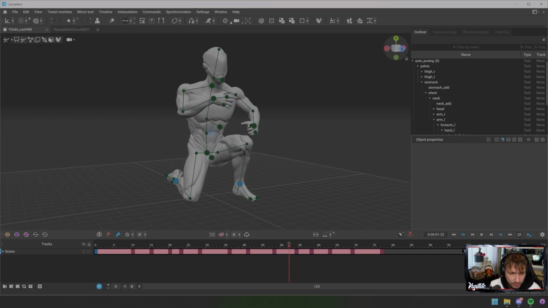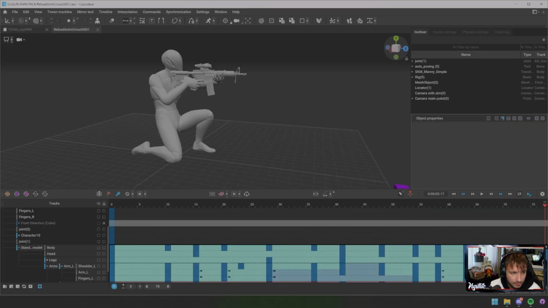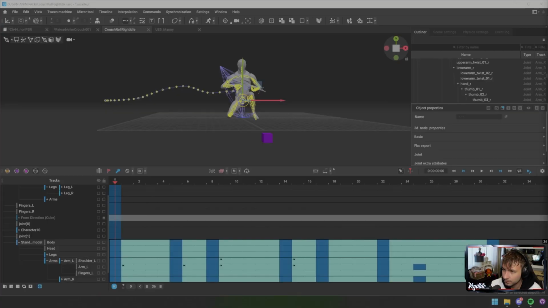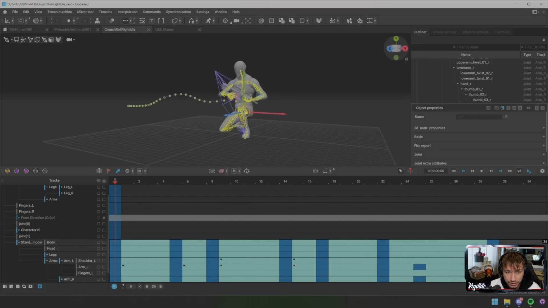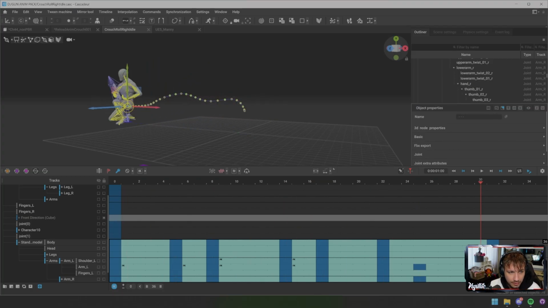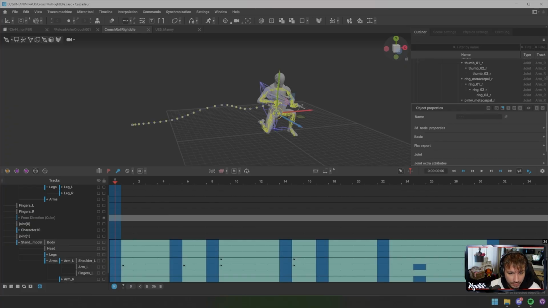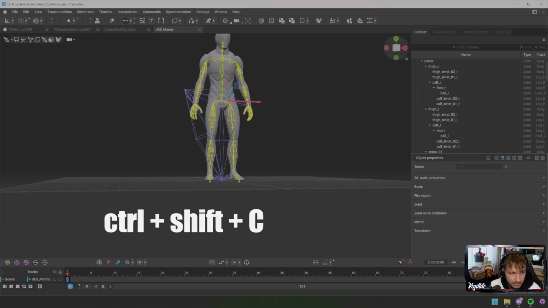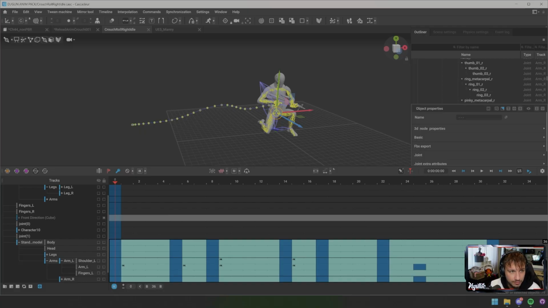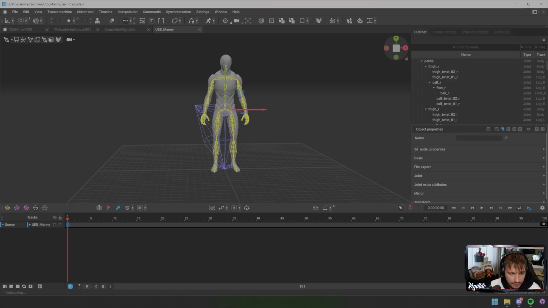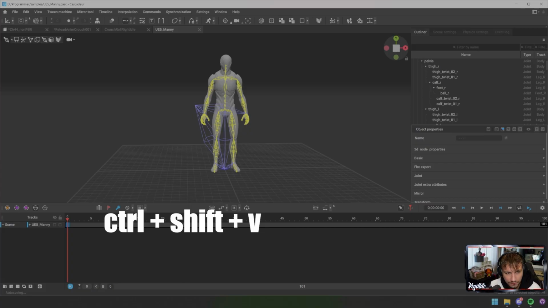But let's say that you don't have an animation or don't have the paid version in Pro, then these wouldn't be available for you. And so if you want to copy an animation from a skeleton that has the same naming convention, like this rig for an example, what I would do is that I would go into this bone mode, double click the hip of the animation that you want to copy, Ctrl-Shift-C to copy it, and here you have an animation. Of course, you need to select all the frames that you want to copy, and then in this same one, same skeleton naming convention, select the scene, enough frames, Control, Shift, and V.